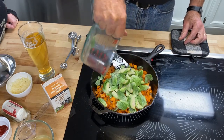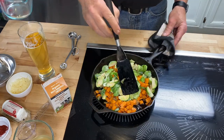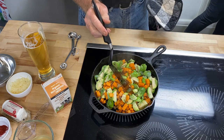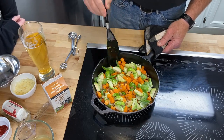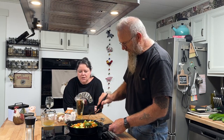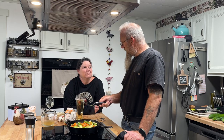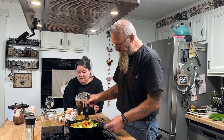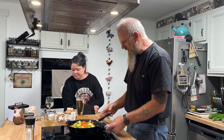The sweet potatoes have started to soften, so we're going ahead and adding our Brussels sprouts. Cook them an additional three minutes or so — you want them to start softening but not be done, otherwise by the time they come out of the oven they'll be too soft and mushy. Look at that — isn't that pretty? The colors are so fall-like, it just screams fall. We're using the 10-inch skillet here — we've done the 8-inch when we cut the recipe down further, and for the full Thanksgiving batch we used the 12-inch.